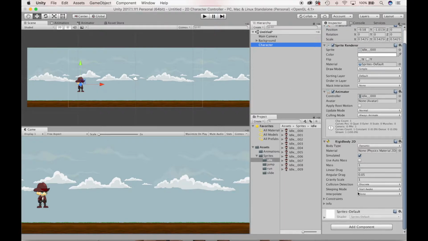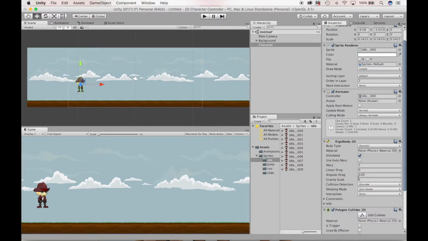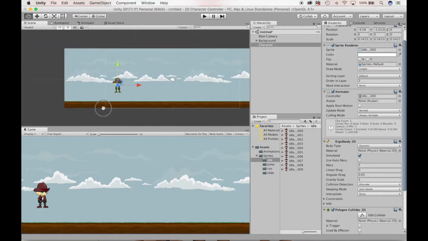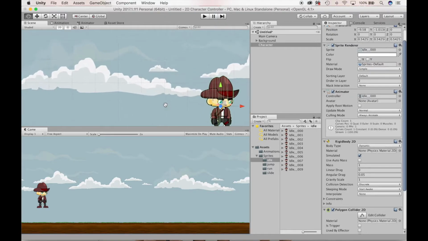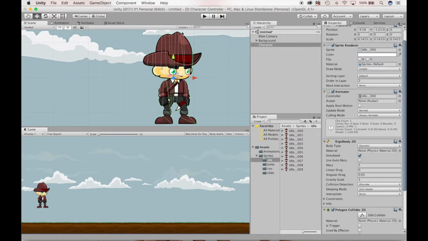So, select the character. We're going to click on Add Component, Physics 2D, and you'll notice that we've used Box Collider, but if I keep on scrolling down, I have this one over here that says Polygon Collider. Let me go ahead and select that. What a polygon collider does, let me zoom in, is it really takes a look at this image and completely covers him with a polygon collider. Notice that it's basically matching the outside edge. Can you see that green line over here? This is truly refined in terms of providing a collider around him.